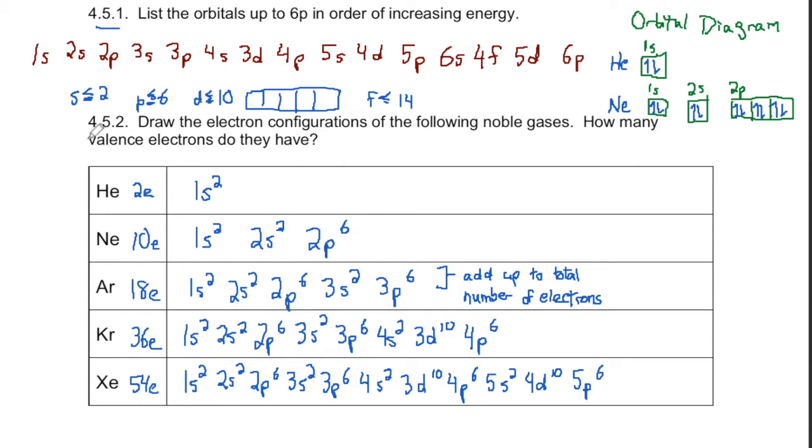So now we're going to answer one last question on the number of valence electrons these elements have. The valence electrons are the electrons in the outermost shell of an element. The reason why we're paying so much attention to the electrons of an element is because the electrons are located on the outside of an atom.